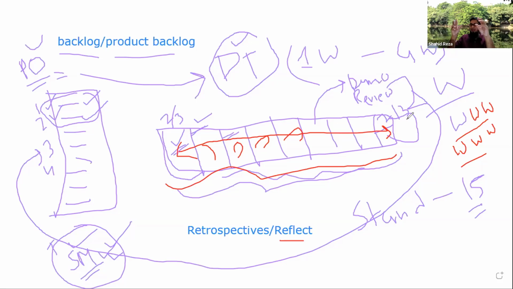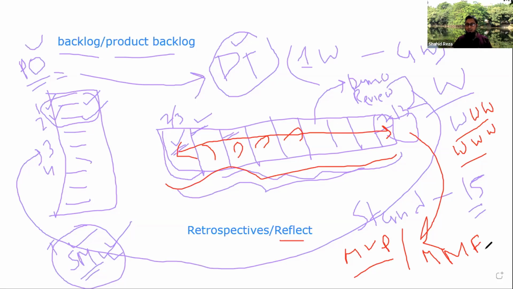The increment is the final product or some part of the product. That is known as, this term you should also understand, MVP, minimal viable product. This term we use in Agile projects. After each iteration, there should be something which is minimal viable for the customer. And sometimes it is also known as MMP, minimal marketable product, or MMF, minimal marketable feature. So after every increment, you will get this. So when we are talking about Agile, we are also talking about iteration and increment together, and it is happening together.